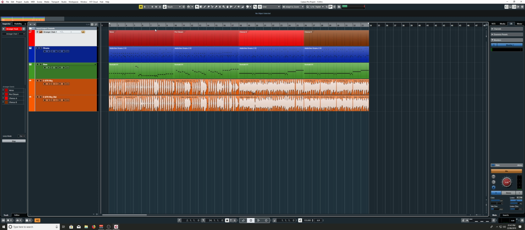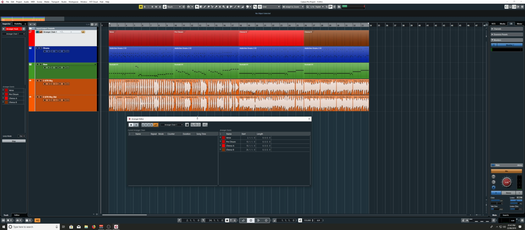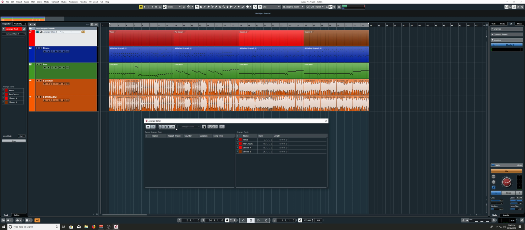Now to create an arrangement is really, really simple. By default, if I was just to hit play now, Cubase will just play through what I've got here in the main window. But if you use the Arranger track and activate it, you can jumble these up in any way, shape or form you wish without having to touch anything in the main window and listen to your arrangement. So if you hit the Open Arranger Editor button here, this is much easier to work with than working in the inspector. I like working with this more. To make sure that this is actually activated and it's going to work when we build an arrangement chain, just hit this button here, okay?